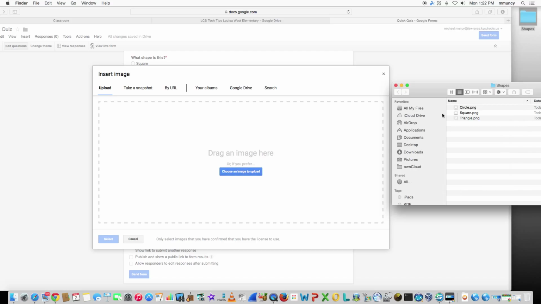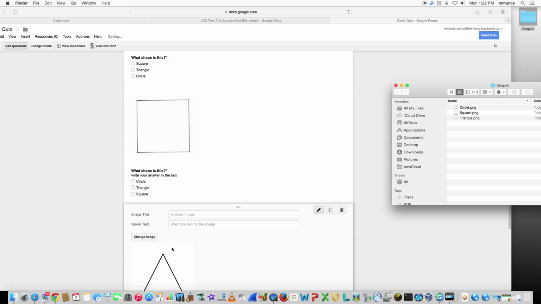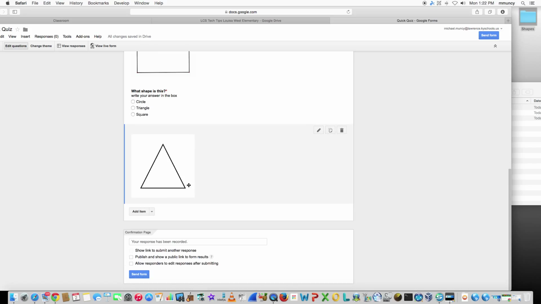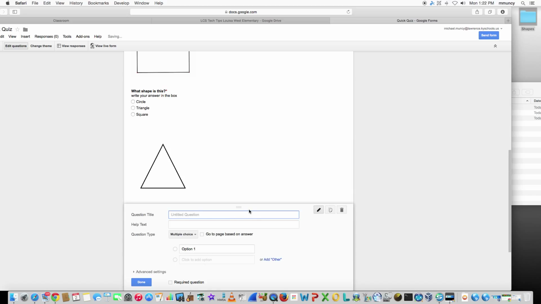Image, triangle, that's just the image title. We don't have to do that. I'll say done, add item, make it a question, make this a multiple choice once again.